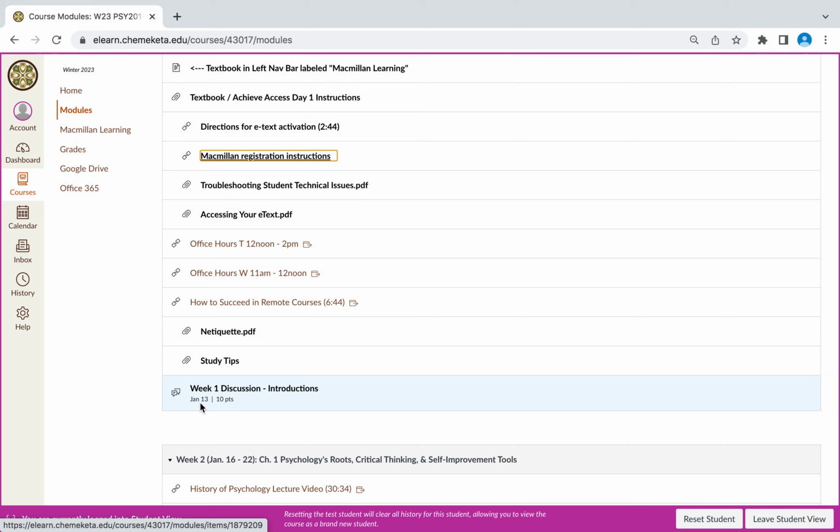Be aware that January 11th, Wednesday, is when your actual post is due, and then you have until Friday at the latest to respond to other people. That's given a couple of people some confusion in the past. I can only give you one due date in Canvas, so I give you the last due date, the Friday due date, but be aware your original post is in fact due Wednesday.